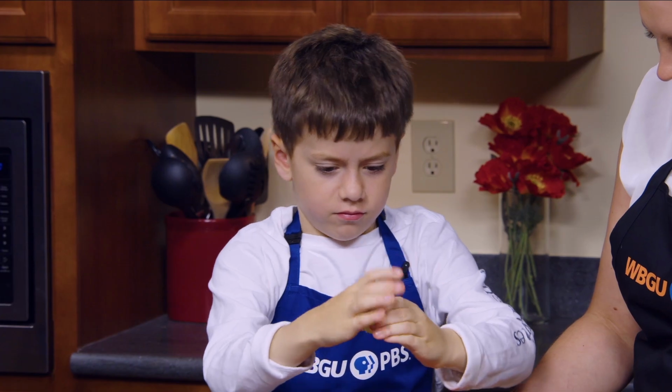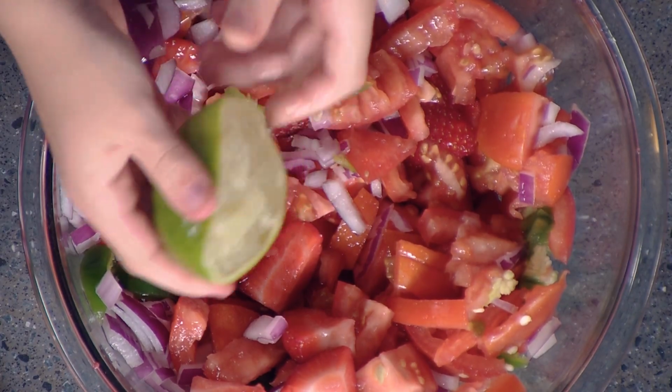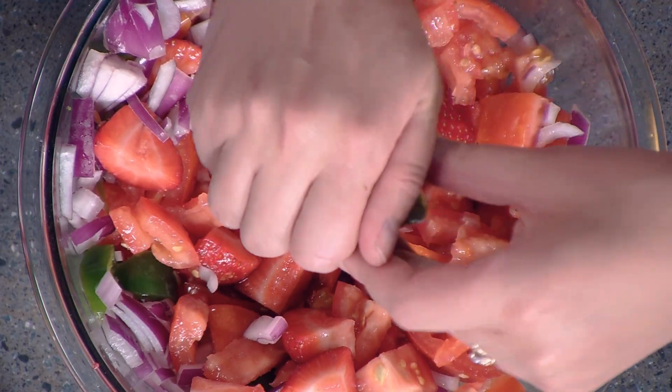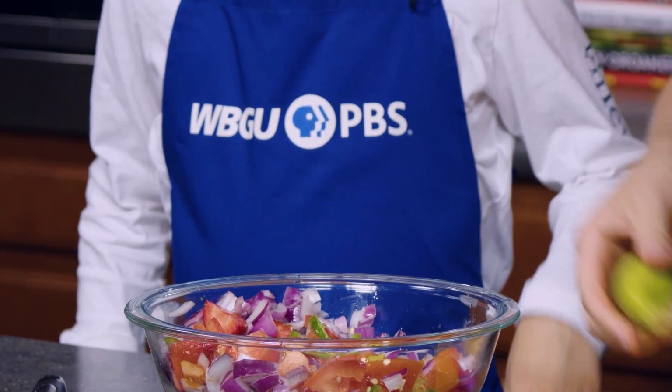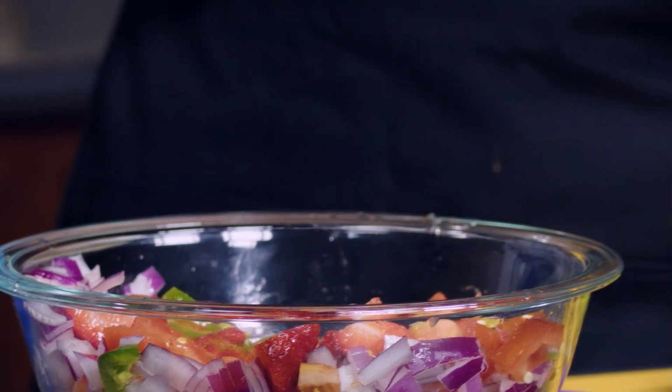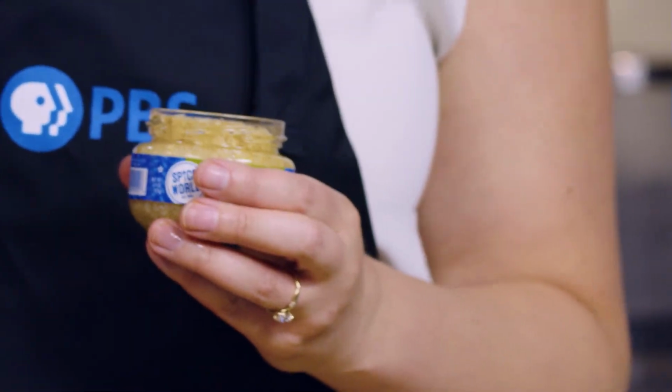Nice, good job, Michael. I'll give it one big final squeeze here. All right, so after you add the juice of the lime, you want to add 2 garlic cloves, and I'm going to actually have you do 2 scoops, and this is a 1 tablespoon scoop here.